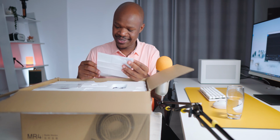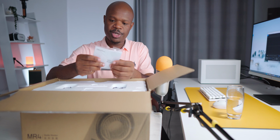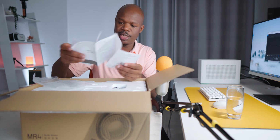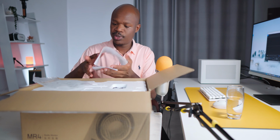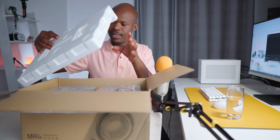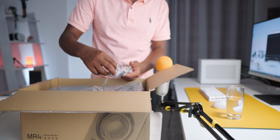Okay, let's find out what we have in here. So yeah, first some documentation as always. Yeah, a bunch of stuff written basically in Chinese. Okay, so this goes off to the side, no point showing you guys this. Then a bunch of cables.